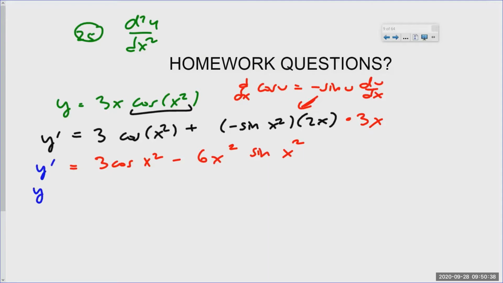They want you to do y double prime. Okay, so this is going to be 2 problems in one, and I just put a plus sign in the middle. Okay, this is a minus, so I'll put a minus sign in the middle. This would be the derivative of just this side here. Remember, the derivative of cosine u is negative sine u du dx. Okay, so the derivative here will be 3 negative 3 sine x squared times 2x.